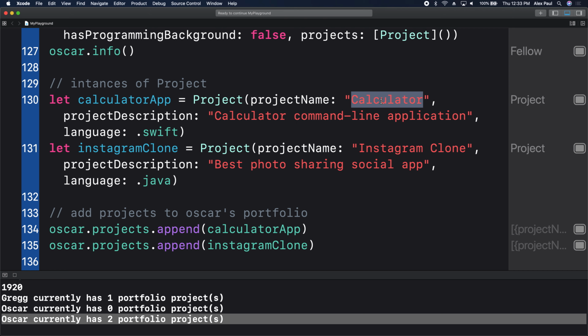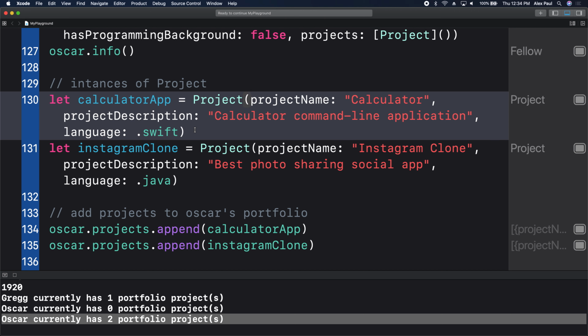Project name is calculator, it's a string. You said project description, you give it a string. And you said language is Swift. Maybe it's above it, the error. You got it? You solved it? Okay, cool. Good? All right, perfect.